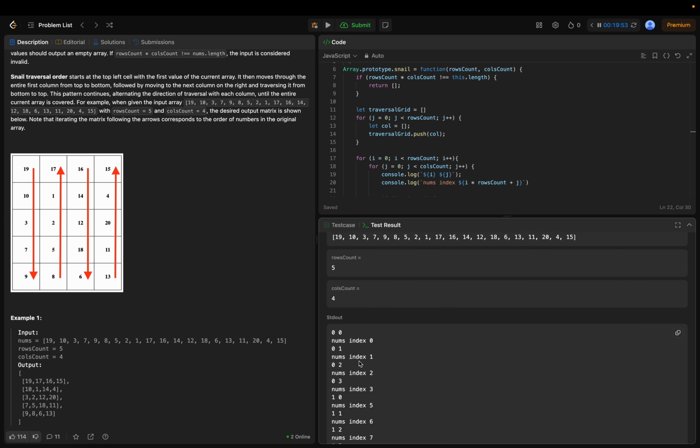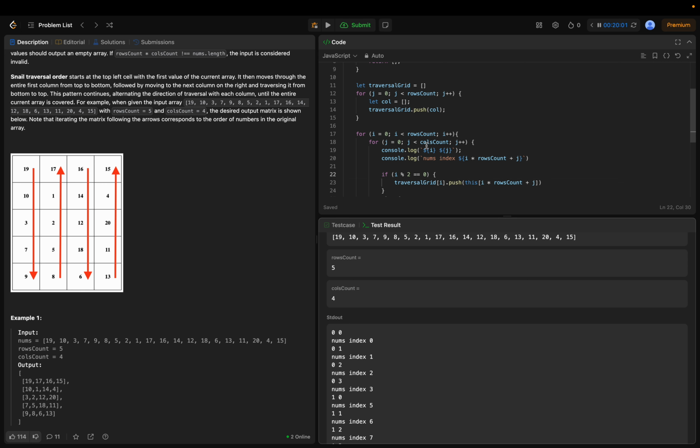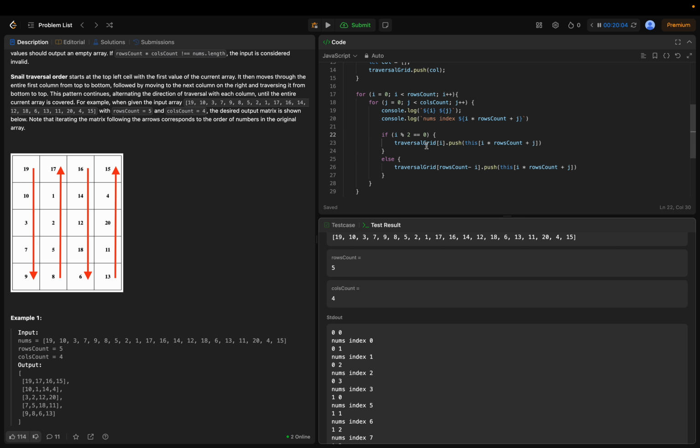Nums index 1. We want it to go to 0, 1. No, we want it to go to 1, 0. I see. So, oh, it should be traversal J dot push.